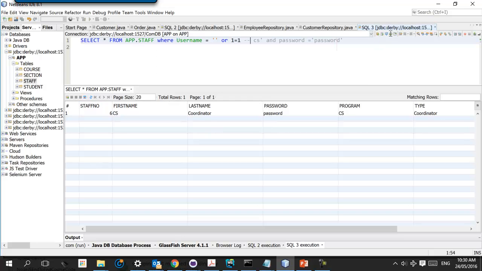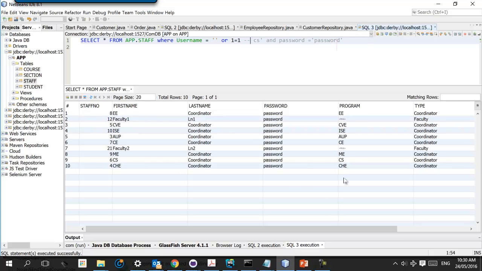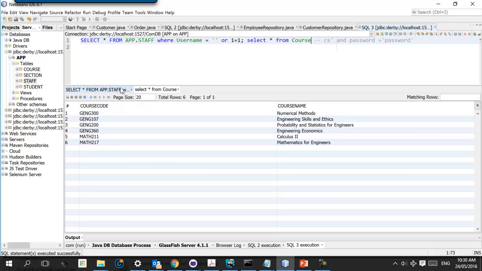This is an example of SQL injection. It does not stop there, of course. I can do here select star from, just, of course. Let's try. I'm not sure if it will work in this scenario. Yes, you see here. Of course, this is not very interesting. It could be account. It could be salary. If you are curious, just curious.